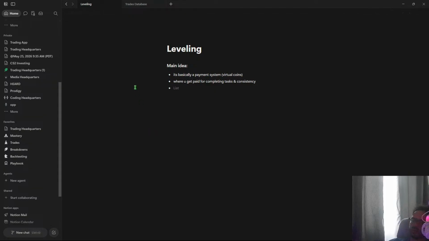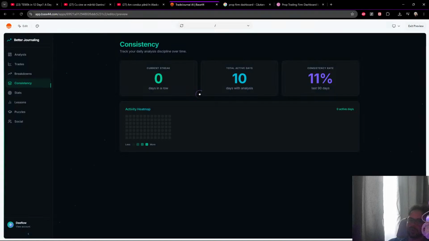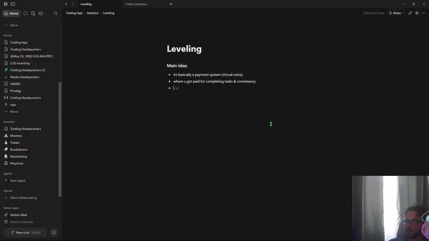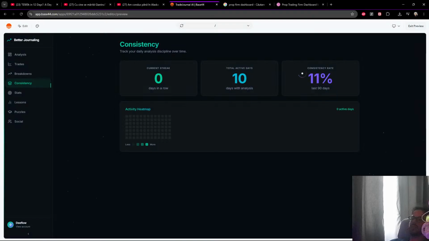Of course, we're gonna have combos, like if I'm on a team, but it's just me. For completing tasks with money, you're able to buy cool stuff. I guess the ranking system is gonna be here. Here we're just gonna track your consistency and use that. Maybe on the analysis section, this is how you're consistent: you've been journaling trades, breakdowns. Okay, how often did it break down? We're gonna also have puzzles, and how consistent you are in puzzles as well.